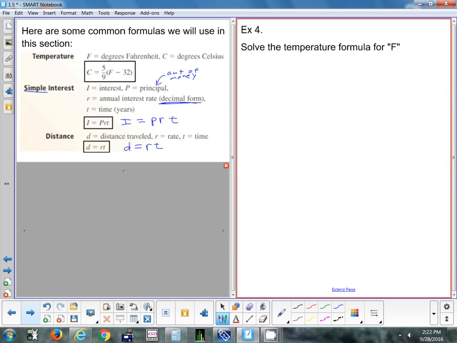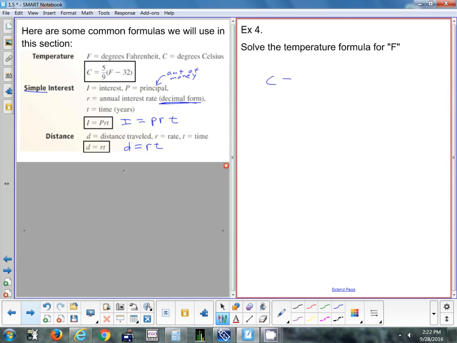All right. So right now, you've got a formula that can take Fahrenheit and change it into Celsius. We're going to rearrange it so that we're going to have a formula that'll take Celsius and turn it into Fahrenheit. Okay? That might be helpful if you're in another country and they say it's 20 degrees out. Well, what would that be in Fahrenheit? That's what we're used to. Okay? And you'll see on the next problem, we'll do something with it.